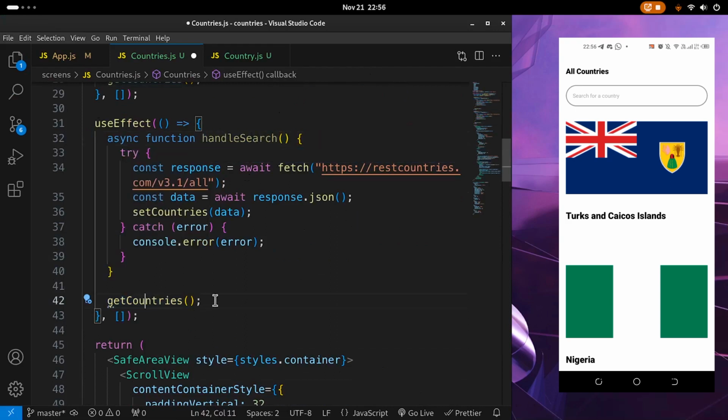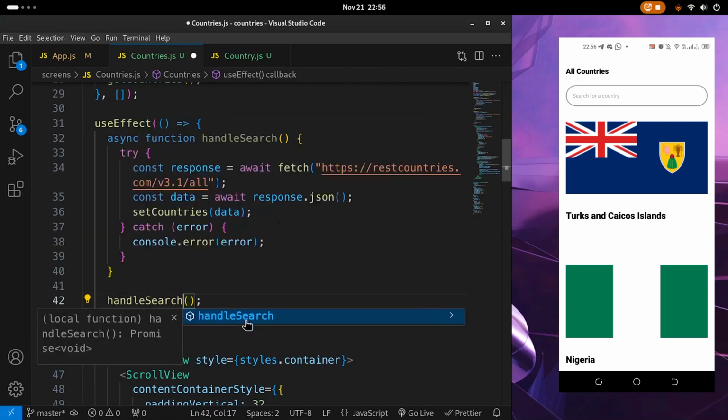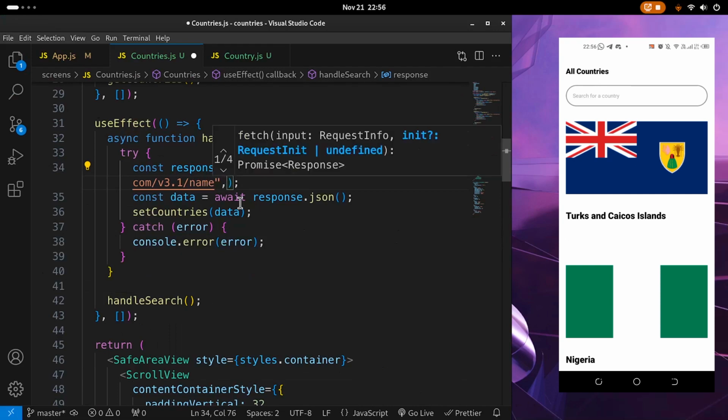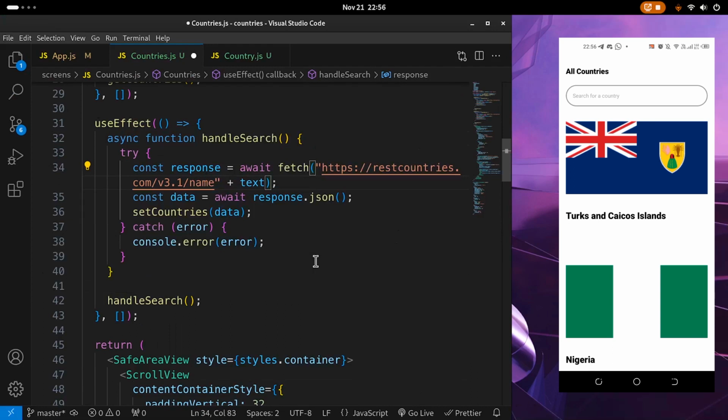So handleSearch, and this is going to be the function here as well. This is going to go inside /name, and then we want to append whatever we type in, and this is going to be the text. All right, let's see. So search that should be fine.